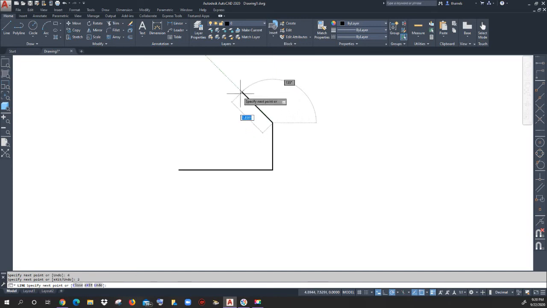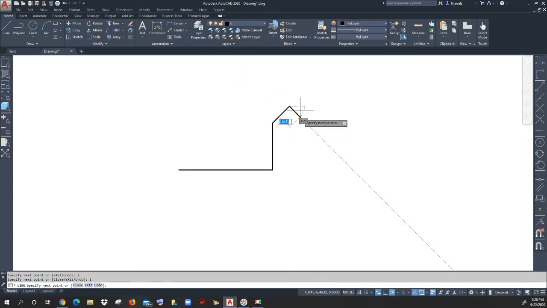Let's say I want to go up at an angle. See how I'm using the angles? Let's say I want a 1-inch line at 45 degrees. I can point it in the direction, let it snap with the polar at 45, 1 and enter.